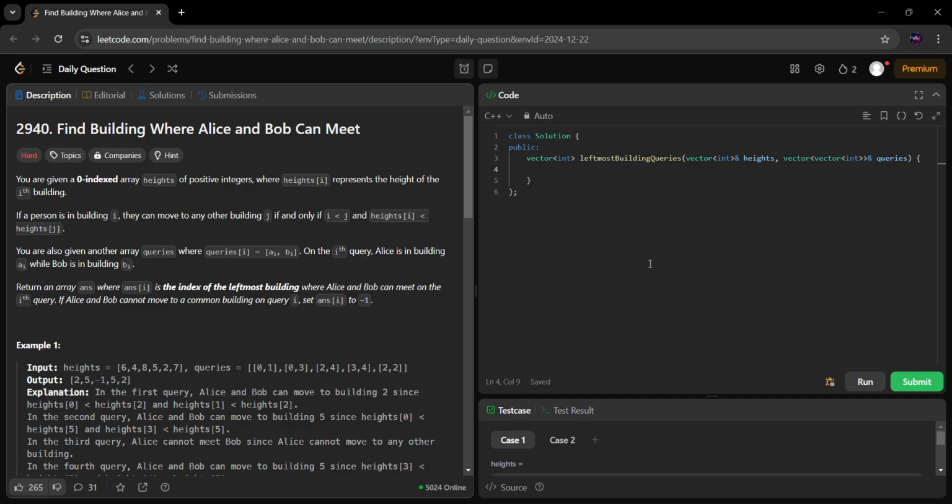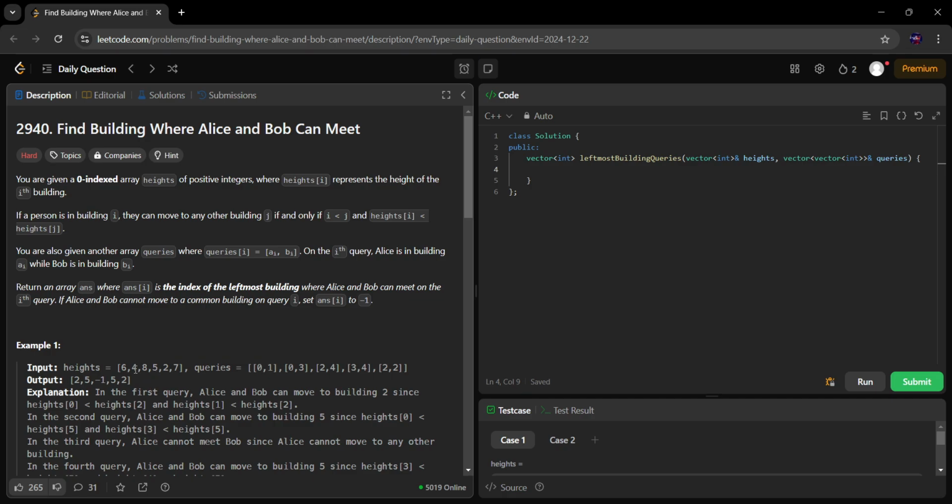It has been said that there's a heights array which is defining the heights of buildings, and we have been given queries, right? Before moving to the queries, the question also says that a person can move from one building to another in two conditions only. The first condition says that it can move only in the right direction.